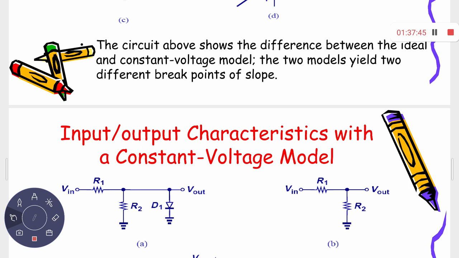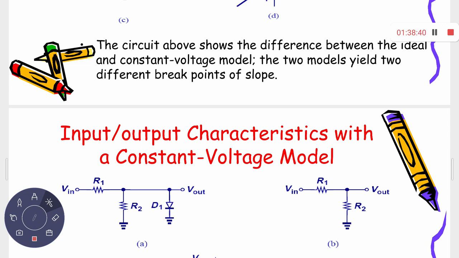Now here you have two possibilities. Whenever you reach this point, there are two paths. Either the current will flow through this, or through this, or through both of these. You know that the current will always prefer the least resistance path. Since it's an ideal diode, you have only two possibilities, zero or infinite. Or for the constant voltage model, also only two possibilities, zero or infinite. This is R2, a non-zero resistance, and the diode is a resistance whose value is either zero or infinite. And whenever it is on, there is a battery.